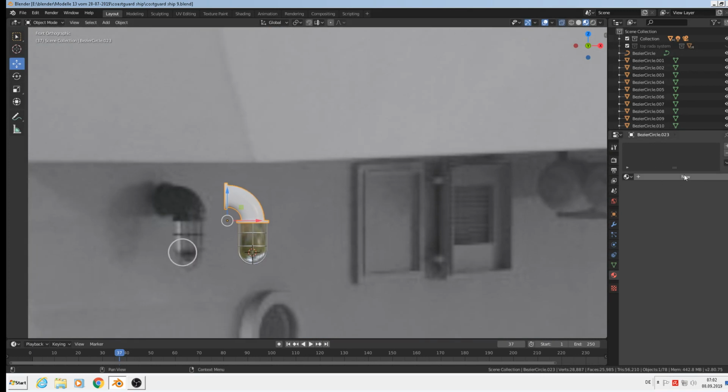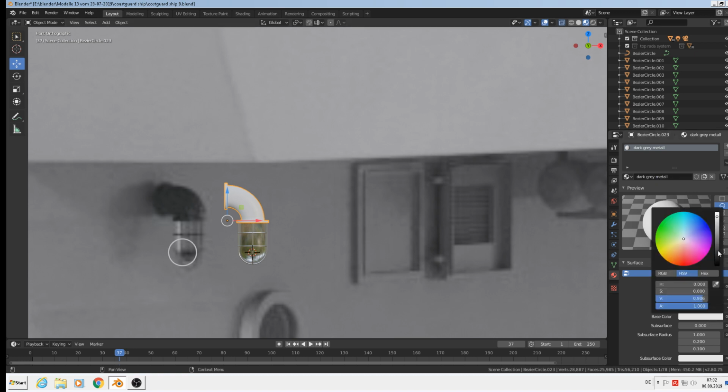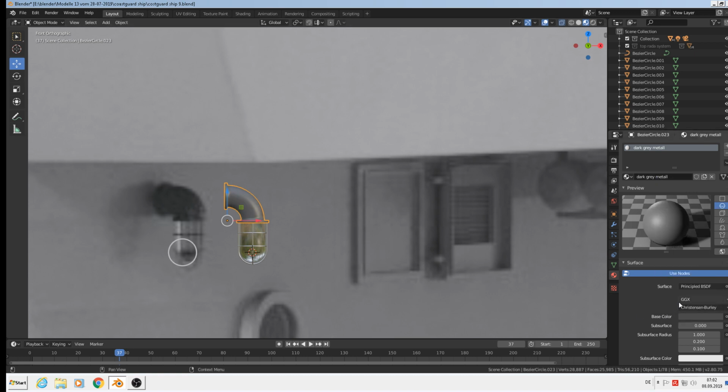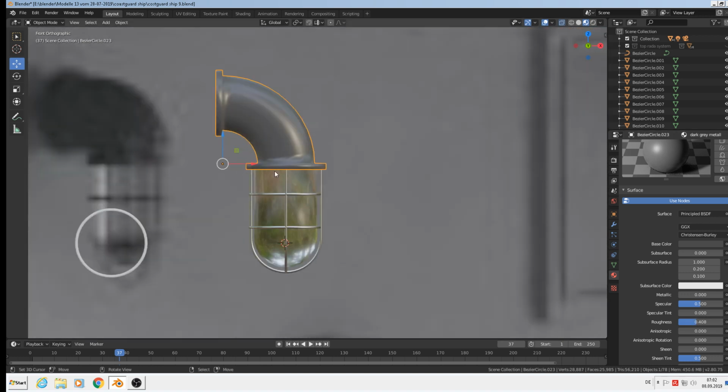So new material, dark gray metal, and take here the color dark gray. Give them less roughness because it is steel, and steel is not that soft glass. So that for me is okay.